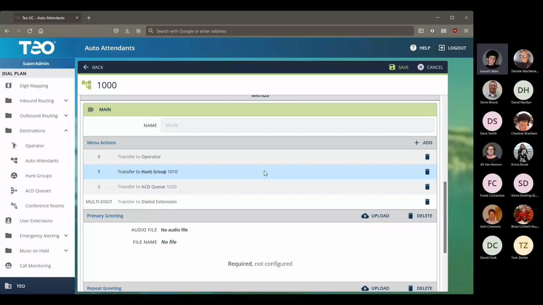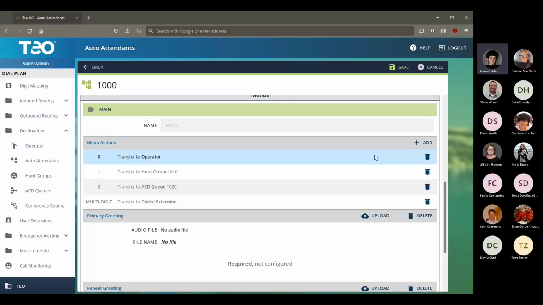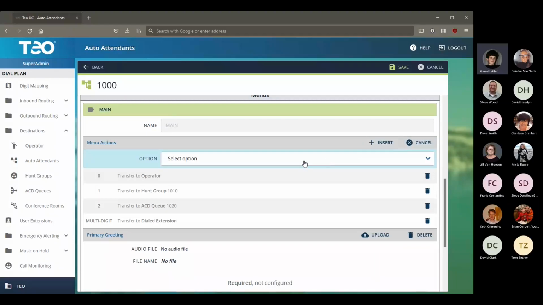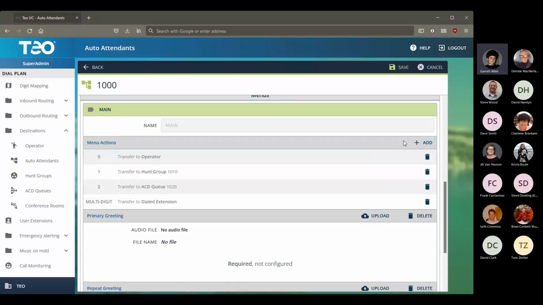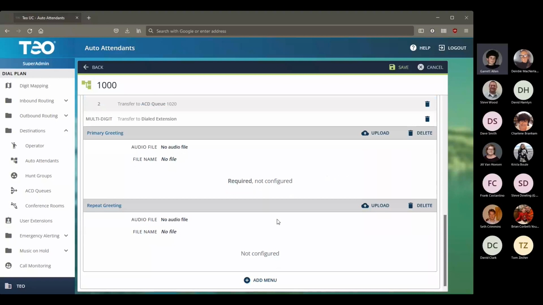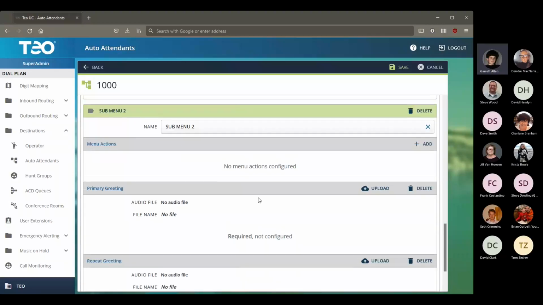So at this point, we've got a basic menu. Obviously, we can add and extend to it from here. One of the things I'm not going to cover today in the interest of time is secondary menus in detail. I just want to make sure I'm calling that out so that I'm not catching you off guard. We do have the option to add additional menus on here.